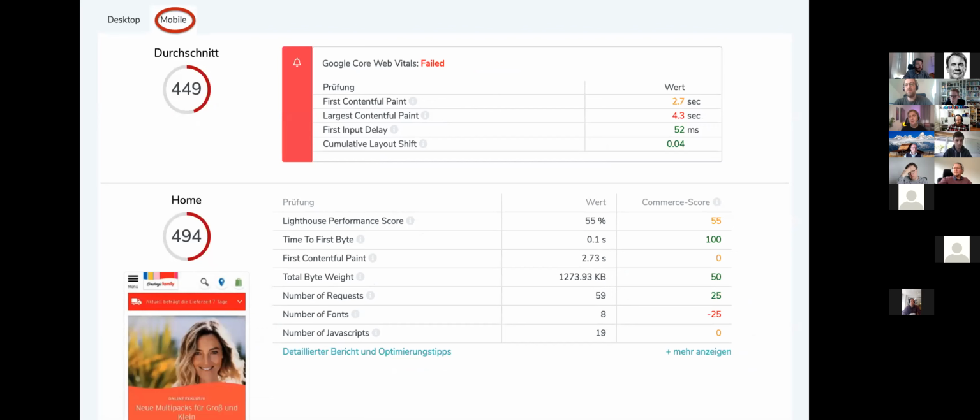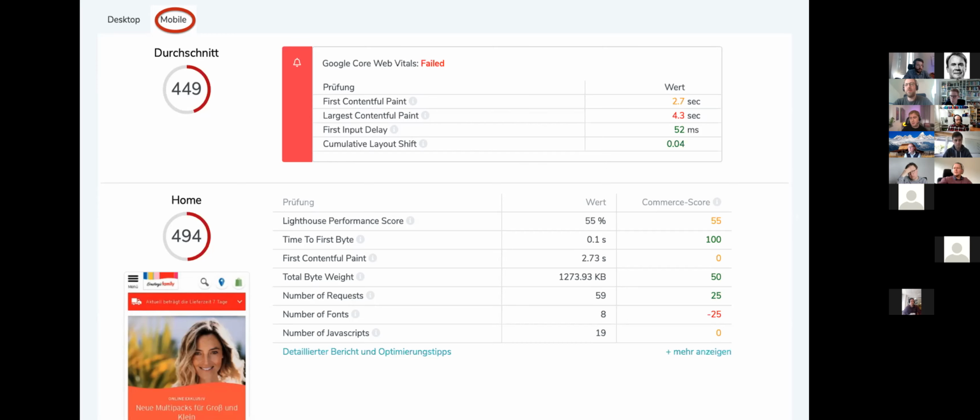And by the way, what we see on a lot of online shops when we do performance profilings is this: everyone talks about mobile first, but in reality, this is simply not true. Nearly all of the performance profilings that we do will show that mobile performance is much slower than desktop performance. And this is not because the template is changing. This is because of how much data needs to be transferred and how much JavaScript is being run on the mobile device, because the mobile device is slower than a desktop device.